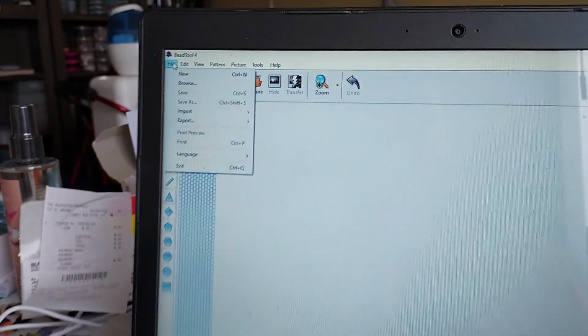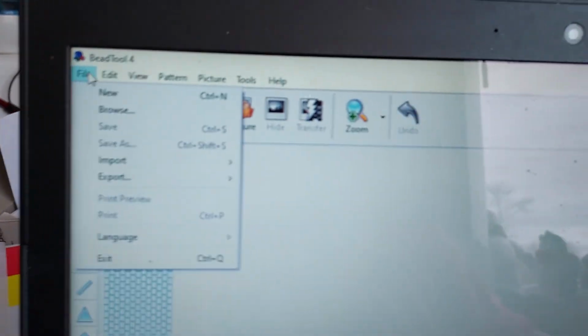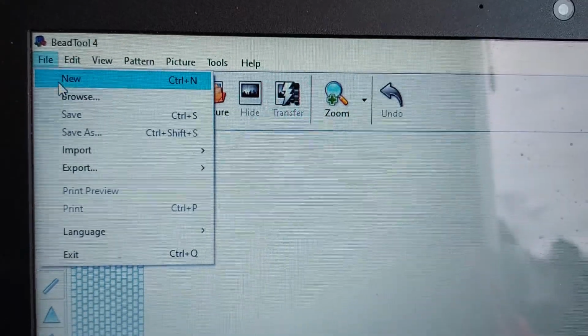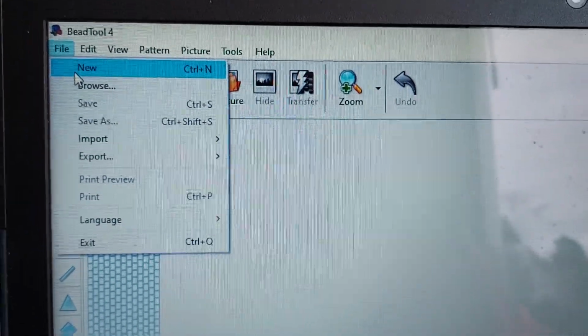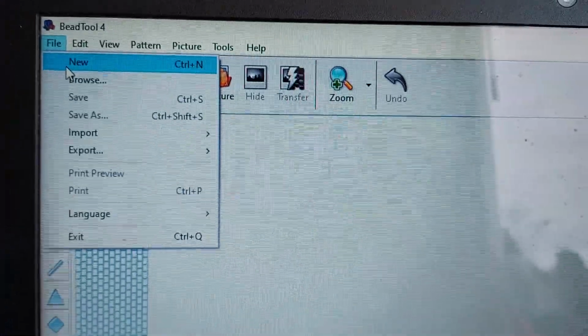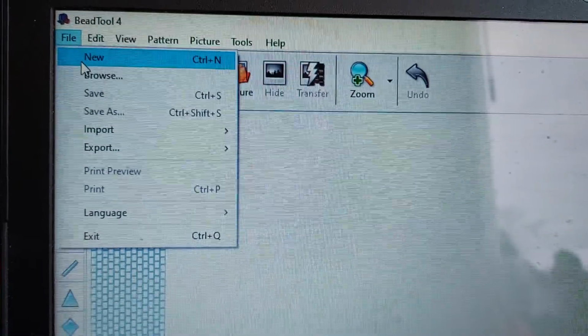Your first tab, you can click on New or Control plus N to get a new pattern.